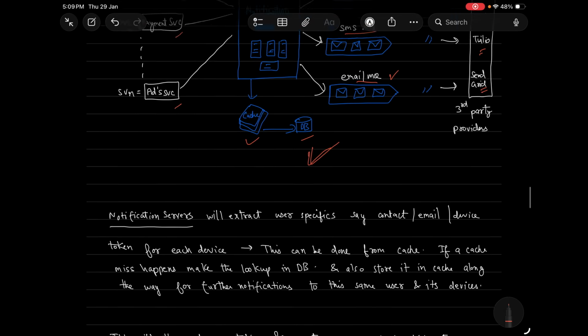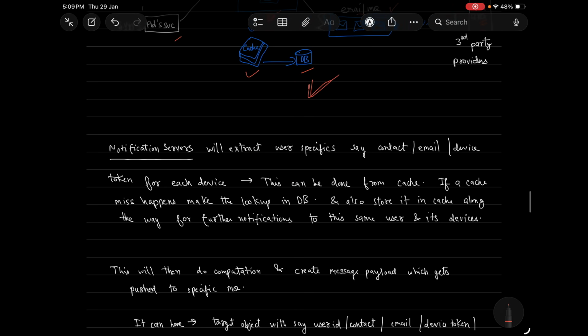This needs to be done over here. Now, this can be done from cache, as we just discussed a few minutes back. If a cache miss happens, make the lookup in the DB and also store it in cache along the way for further notifications for the same user and its devices. And this is what the caching strategy is, so it makes sense.